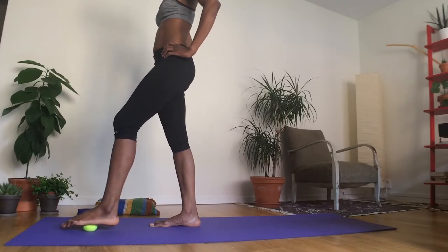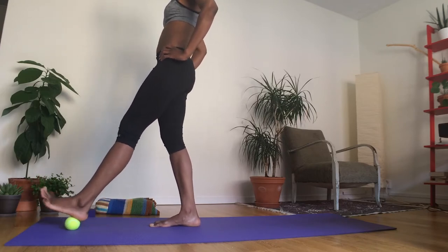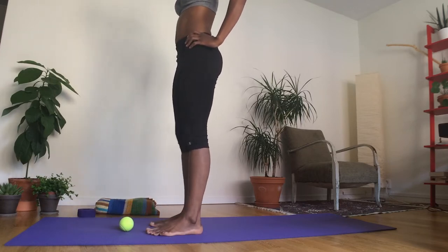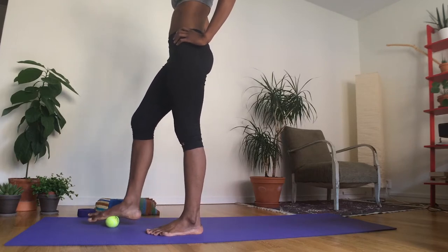You can take a few moments to roll the tennis ball around the sole of the left foot, just lingering in any sweet spots, noticing the left foot, and then moving on to the right.